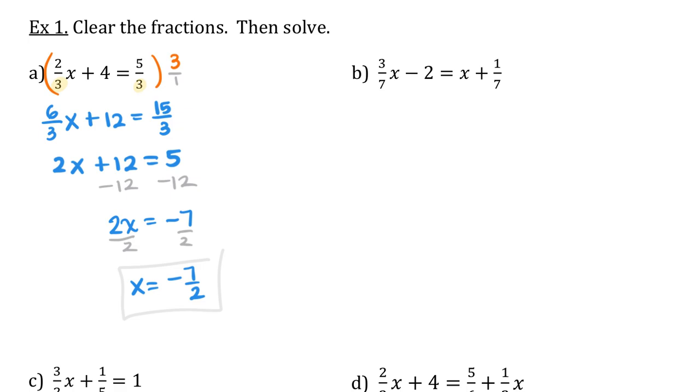So if I want to clear the fractions, I look at the denominators. This one has a 7 as a denominator, 7 here. So I want to get rid of the 7's. So I'm going to multiply everything by 7. If it's helpful, you can write 7 over 1. Okay, but remember, you have to times this, this, this, and this by 7. Now, if you multiply it in your head, you can cancel the fractions out right away. I'm going to show an extra step. So I'm going to do 3/7 times 7 over 1. I times the top. 3 times 7 is 21.